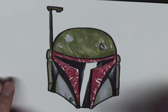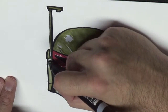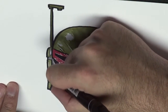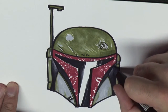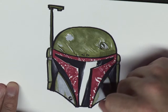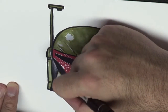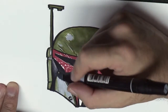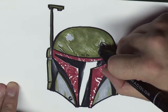I'm going to come back with a little bit of silver here and fill this in just a touch. Put some more in there. Go to the other side. You can see that it's even adding a little bit more on top of that black. One of the fun things about the markers is a lot of times it really will take a little bit more pigment. You can create some richer colors, or some variation maybe you weren't thinking you could get.